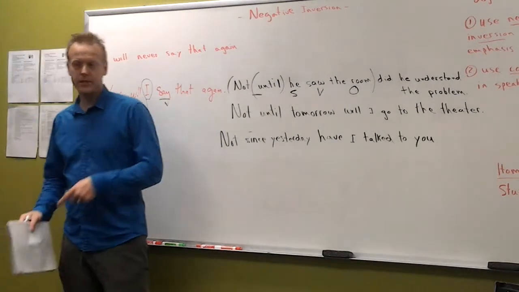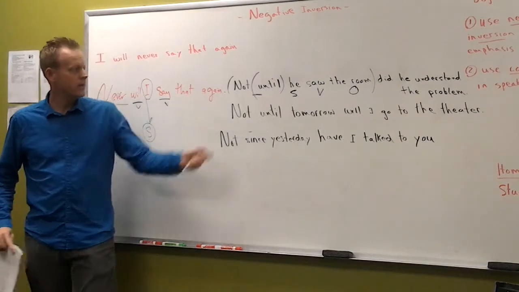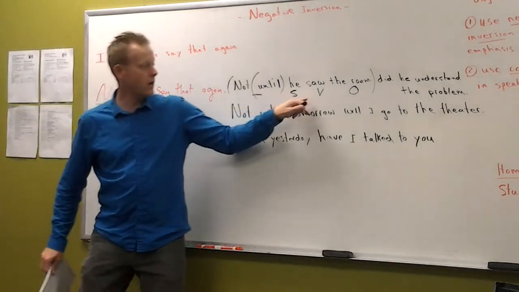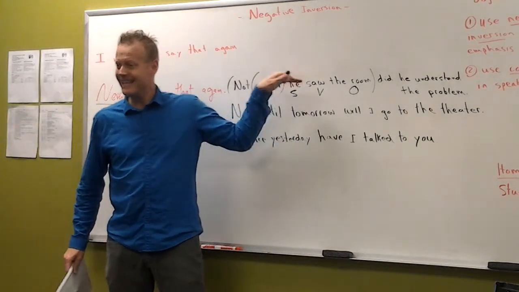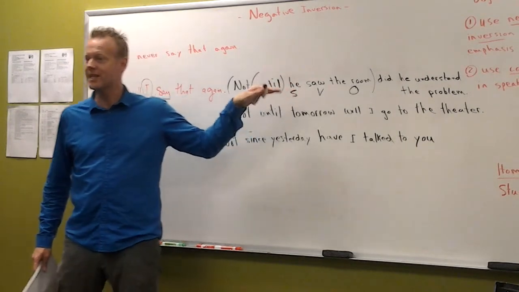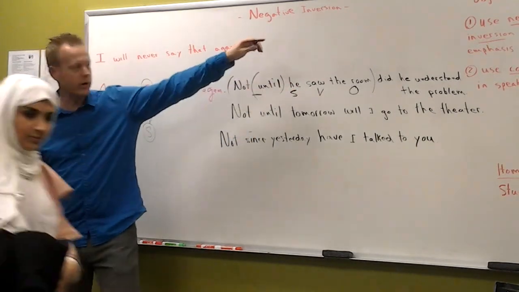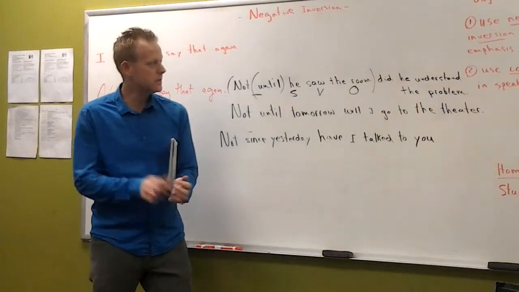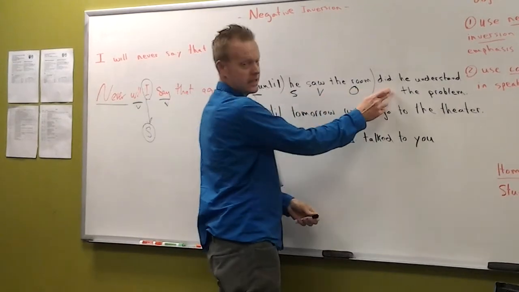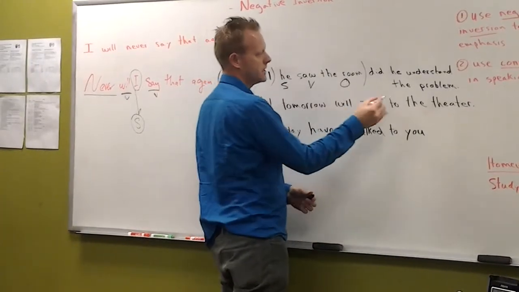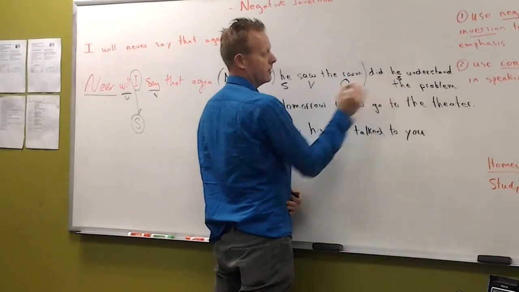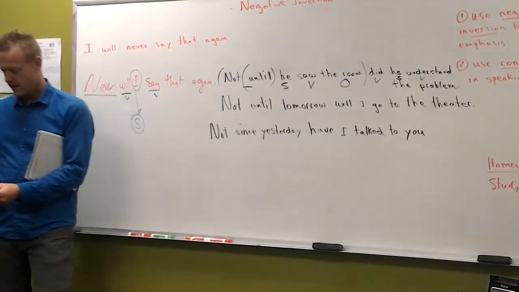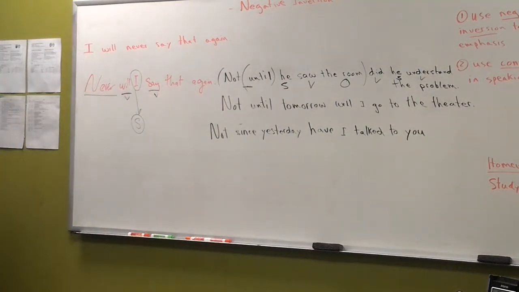So this is an important rule. When the until is followed by a time clause, then guess what? The subject and verb inside the adverb clause stay the same. And our inversion happens over here in the main clause. You with me? Where's the subject? So here's the main sentence, right? Where's the subject? Where's the verb? See that? So I'm really glad you pointed that out.